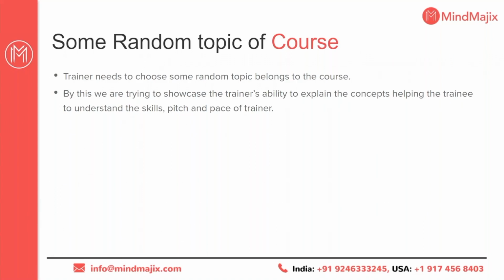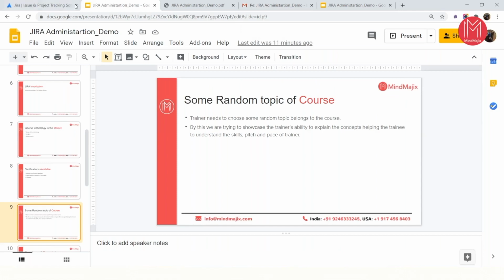So what we do here is we have two kinds of options that we can use. One is a server account, one is a cloud account. I will take you through a cloud account, which can be easily created on your Google browser itself. For the server account, we download the installer and install it on your system, and we will have a trial license that can be used for 45 days. Each time it expires, we can help you in downloading the version or the installation and use it again, so it should not be any issue. However, for this demo session it will go more easily and smoothly, and I'm taking you through the cloud instance of Jira and how it is created.